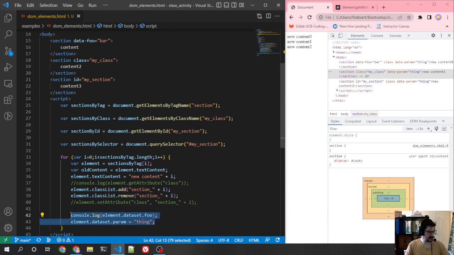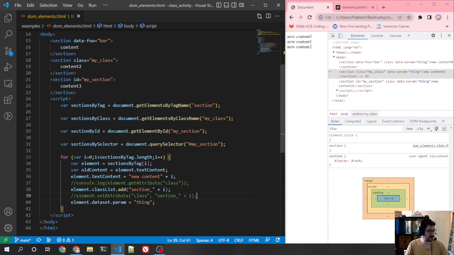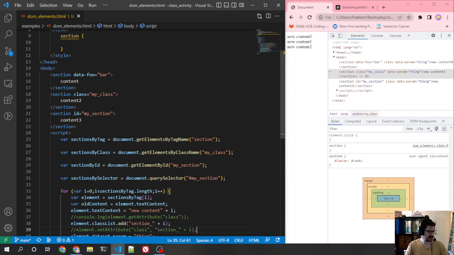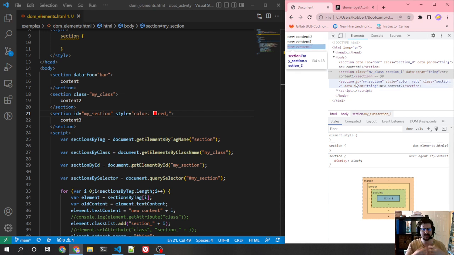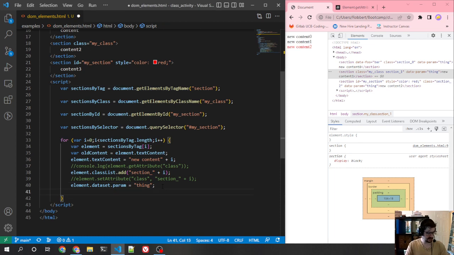The final thing that you can do that is kind of a little interesting is you can do inline styles. So we've done inline styles a little bit. So if I say style equals color red, this is a standard CSS style, right? But it only applies to that element, and in specificity, it's the most specific, so it's really hard to override it. You can also access that via the DOM.